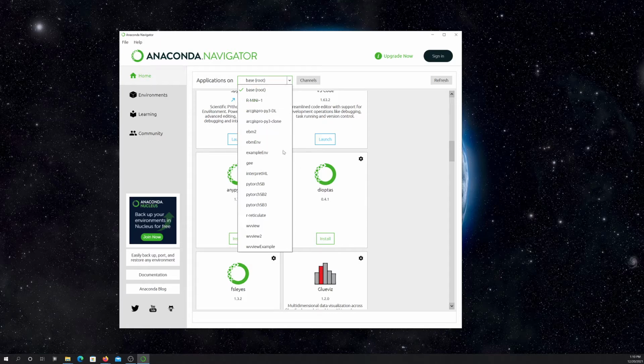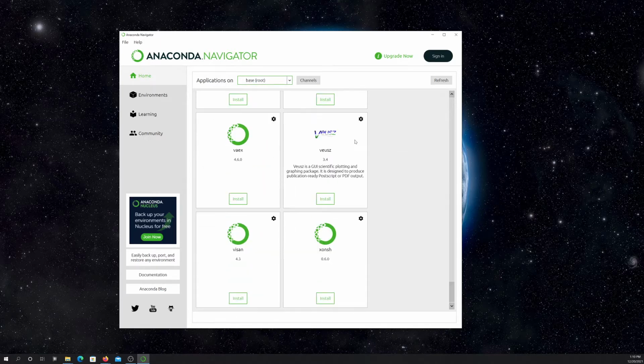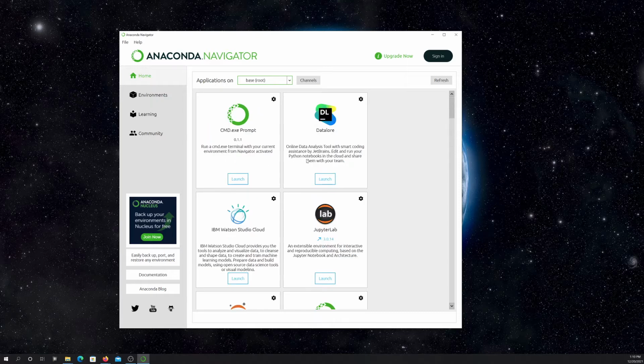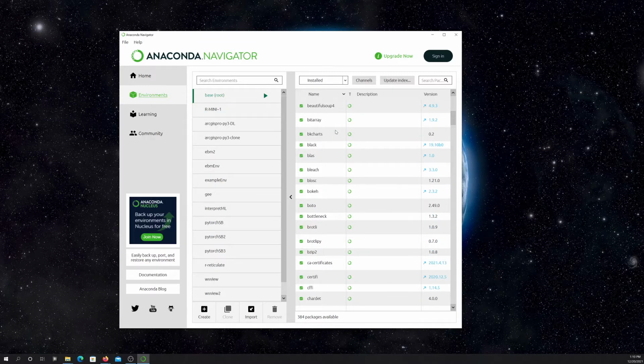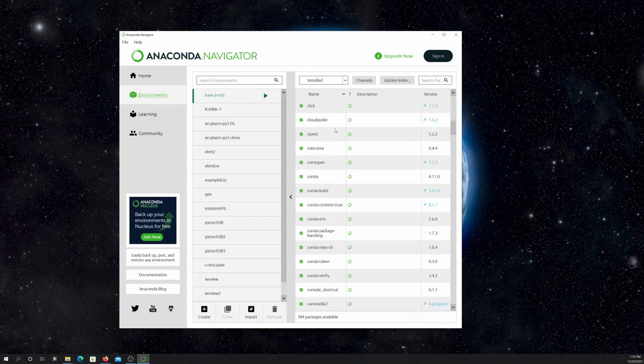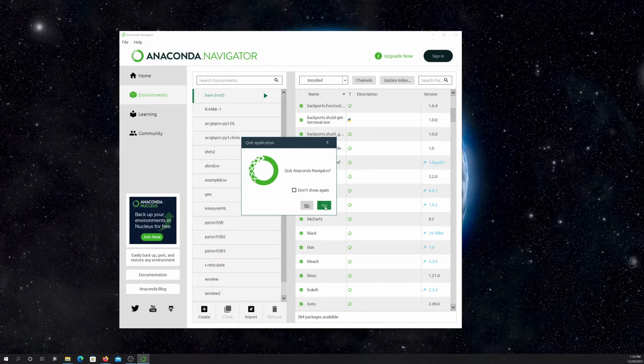You can navigate to those different environments there. You can install different tools kind of automatically here. If you go into an environment, you can see what all different modules or packages are installed into it. So again, we're not really going to use that, so I'm just going to go ahead and jump out of here.